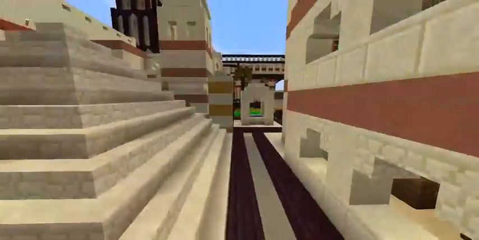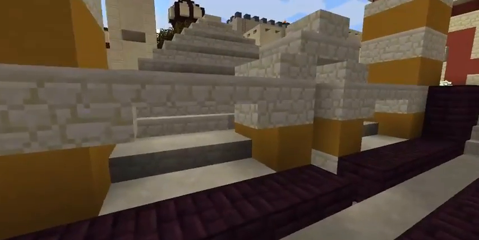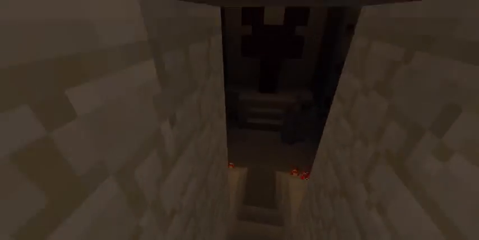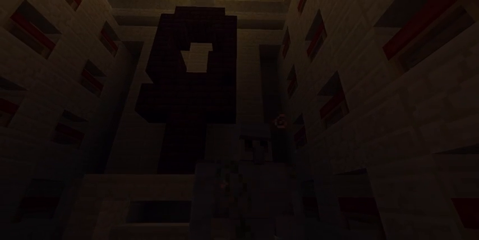I won't show you every building here, but just to show you a few more. Here is a small tomb within the faction. Inside this tomb, there is a golem. There are several of these golems around Sekhmet. These are Sekhmet golems. You can see that there are bubbles above this golem. Those bubbles should indicate something.